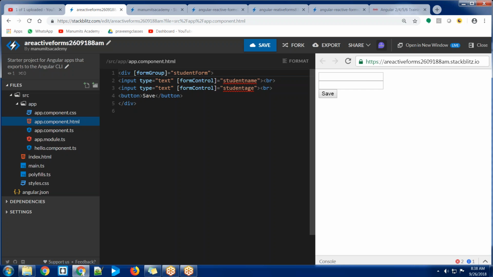student form. But when you apply the student form, you have to convert this form control into form control name, because they are key value pairs, right? Form control name. And what's wrong here?